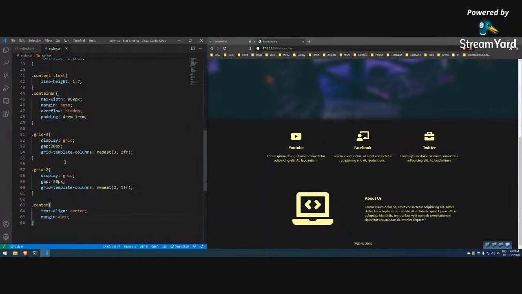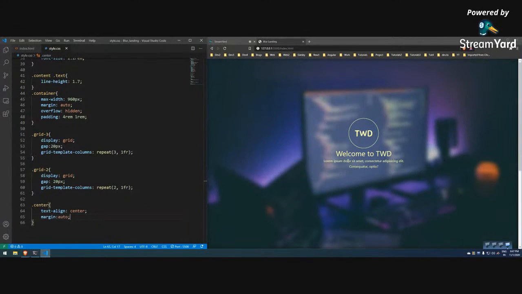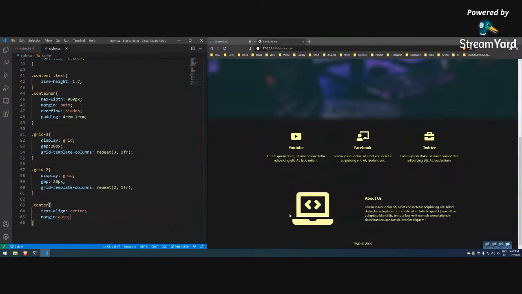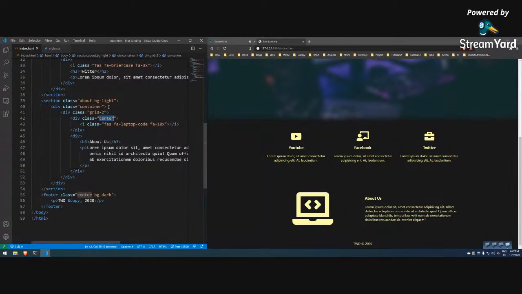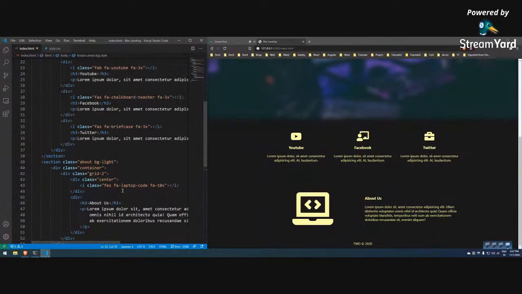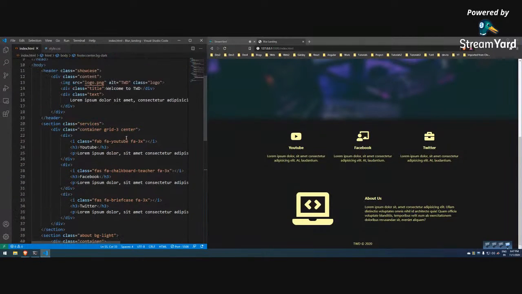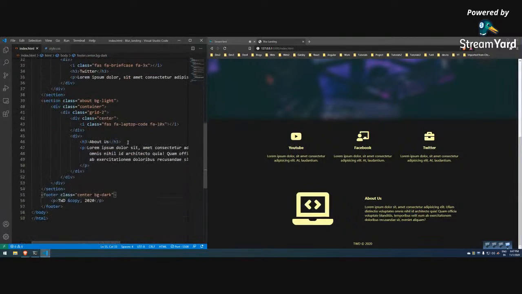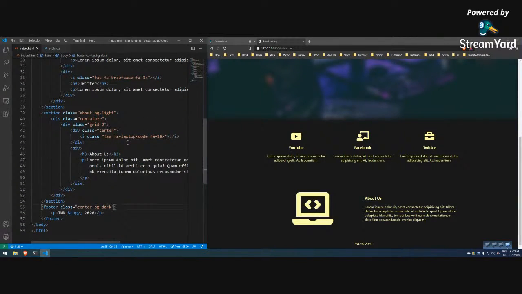Even this one has gone to text align center because we have center for this also. Now we are going to change the color a bit, because everything seems to be the same color. I'm thinking of having alternate colors. So let's do that. We have a BG light and a BG dark, so let me show. This is a BG light, this is a BG dark, so we have alternates like this. BG light, yeah.